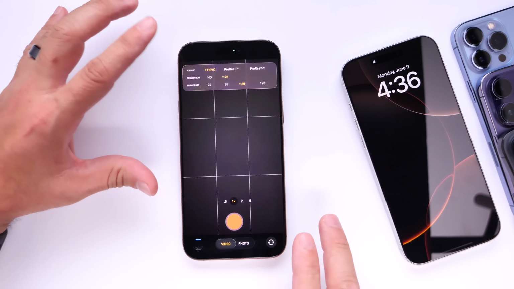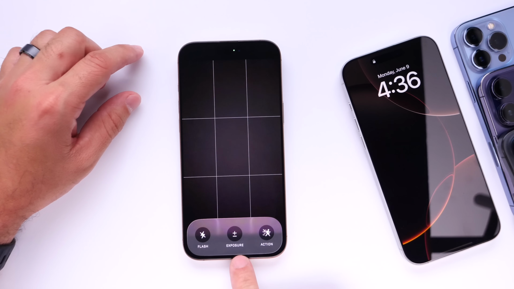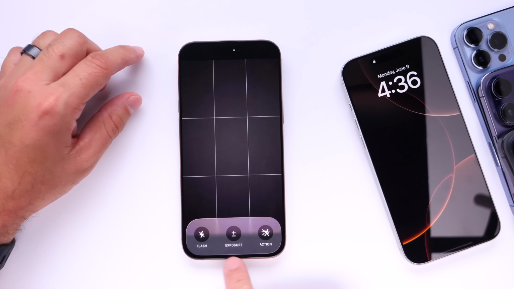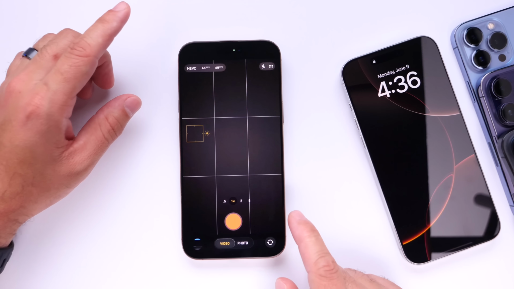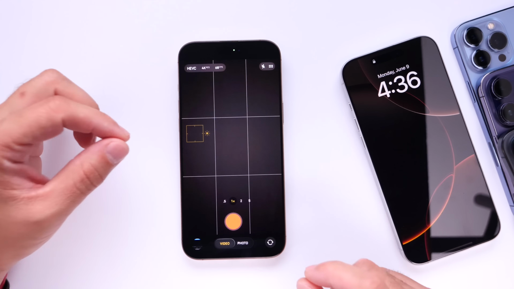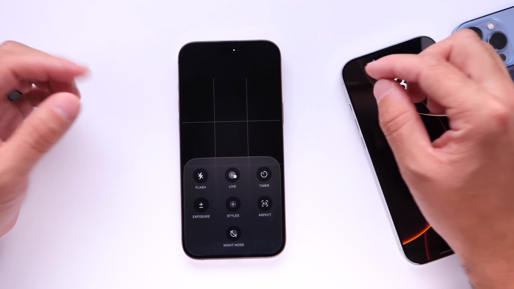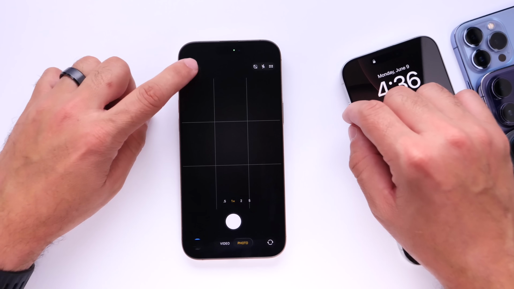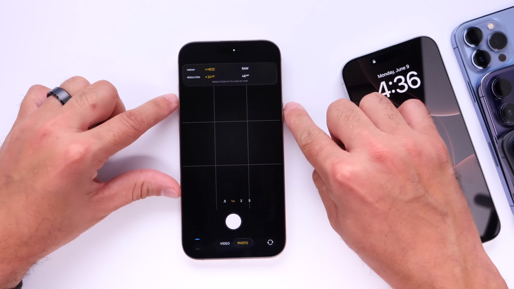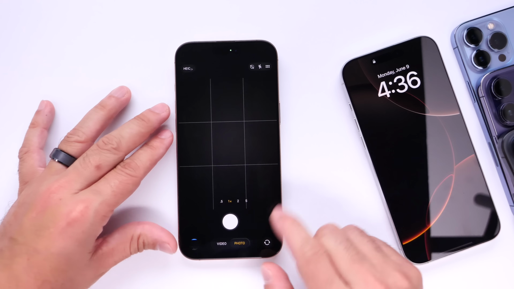I love the way the menus pop into place. You also have your flash and additional options here that if you press that button, you see they populate on the bottom of the screen, from the flash, from exposure to the action options. So you have different menus and submenus between different actions here, which is really cool. I really love the new redesigned camera application. Now under the photos option, you also have these new pop-up menus that you see here, from live to timers and different styles that you can choose from. Same thing here with resolution and options available to you. Really love what Apple is doing here with the new redesign to the camera application.